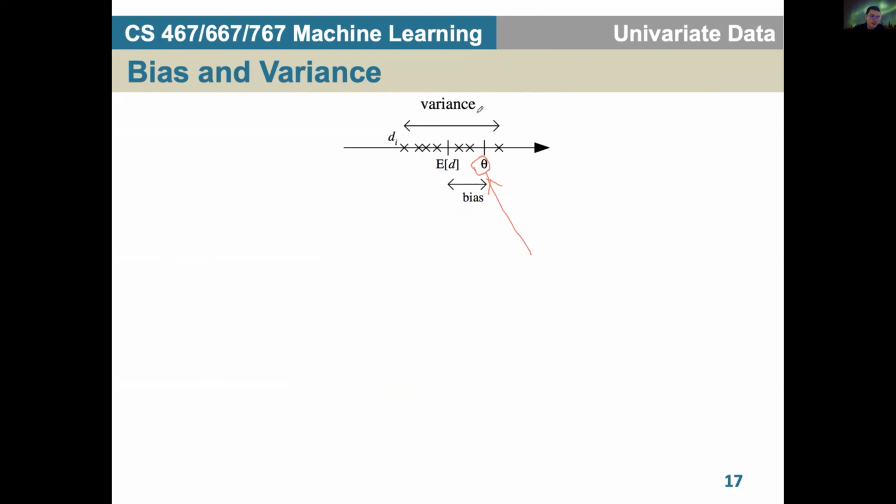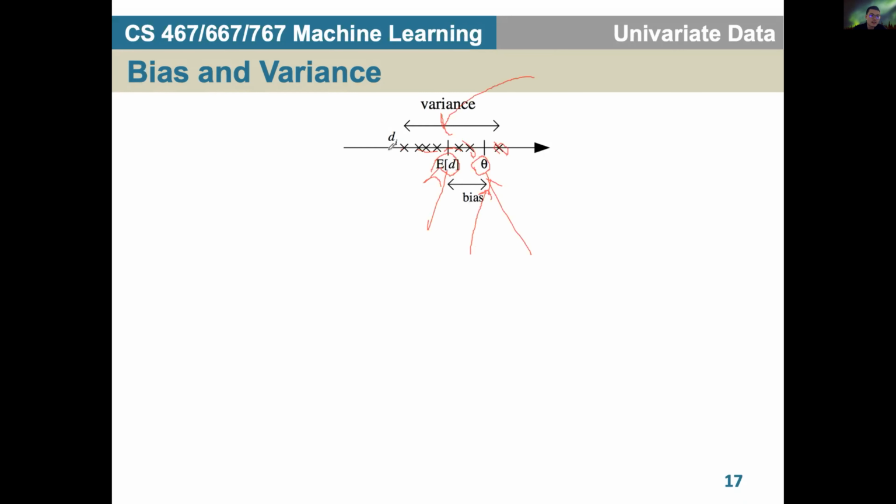For your estimator, we treat the estimator as a random variable. It can be any of those values. But for the estimator itself, if its mean value is not the ground truth, this is called a biased estimator. Hopefully most of the time we want an unbiased estimate, which means if you take the average value of the estimator, the mean of the estimator, it's exactly the ground truth parameter.